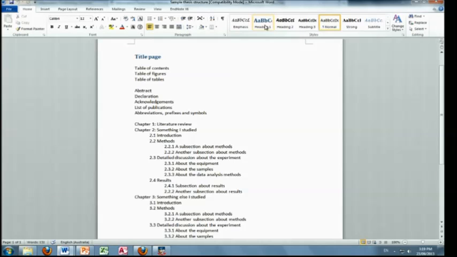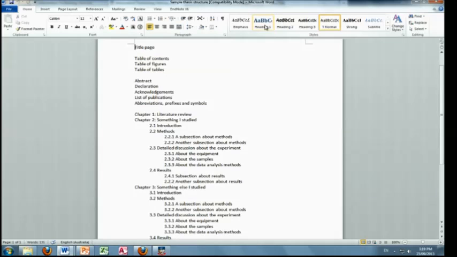That's why we start this session talking to you about styles, and we cannot stress highly enough that you use styles. Once you've used styles, the numbering will become a lot easier. Can you see the numbering here? That's actually quite hard to create if you had not used styles. So again, we'll show you that.